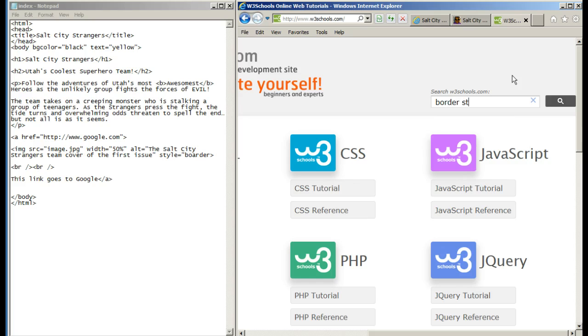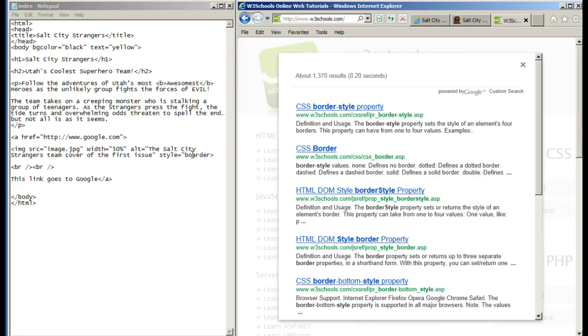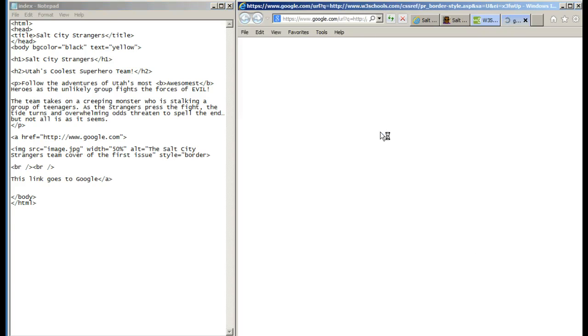B-O-R-D-E-R. Did I write boarder? I always write border like a pirate boarding another ship here. So yeah, style, you need to spell this stuff right. The tags you need to spell right. If you're setting up things for yourself, as long as you misspell them consistently the same way, it works. So the first thing that came up here shows border style, and so I believe that's what it is.